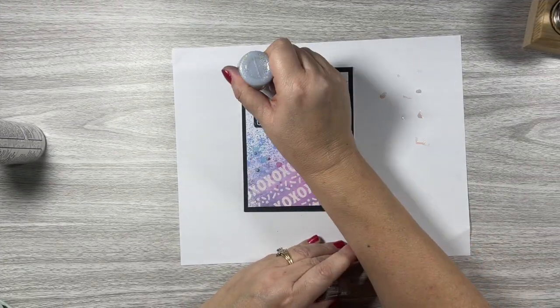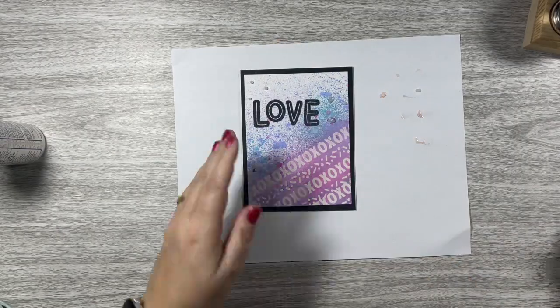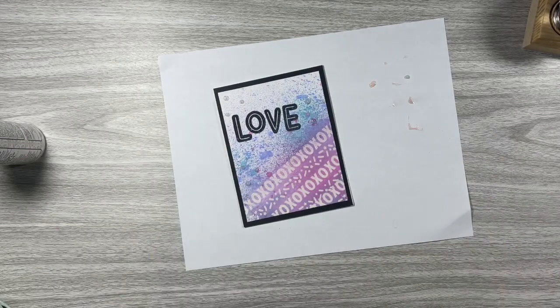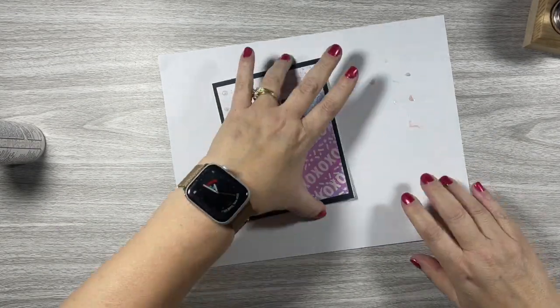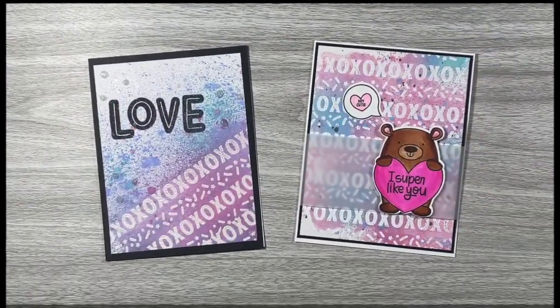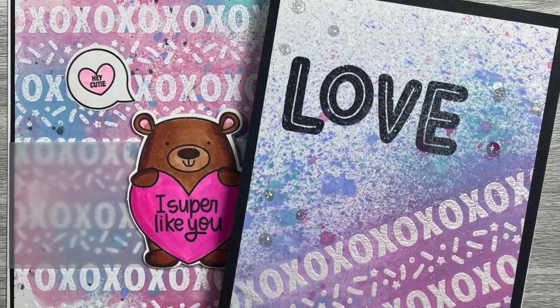And to add a little sparkle to this card, I'm going ahead and adding a few drops of the Nuvo Crystal Drops. They are the glitter drops in Silver Moon Dust. And there you have my 2 finished cards using Simon Says Stamp's Love You Beary Much.